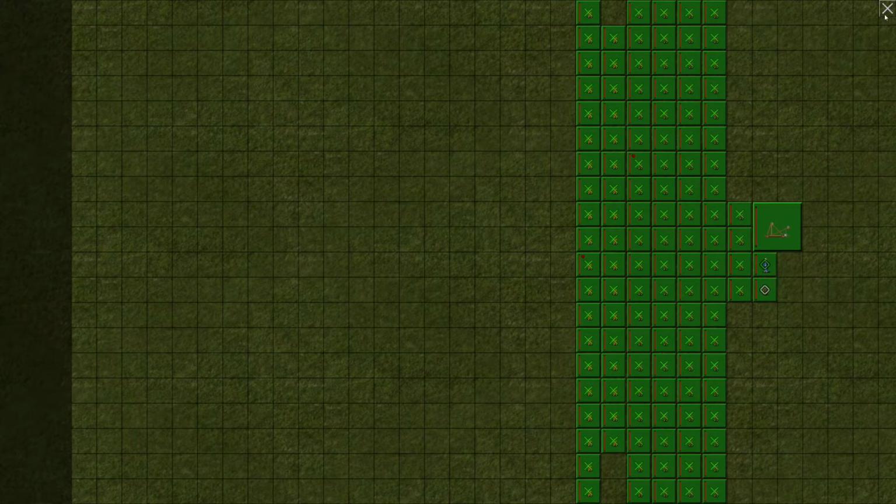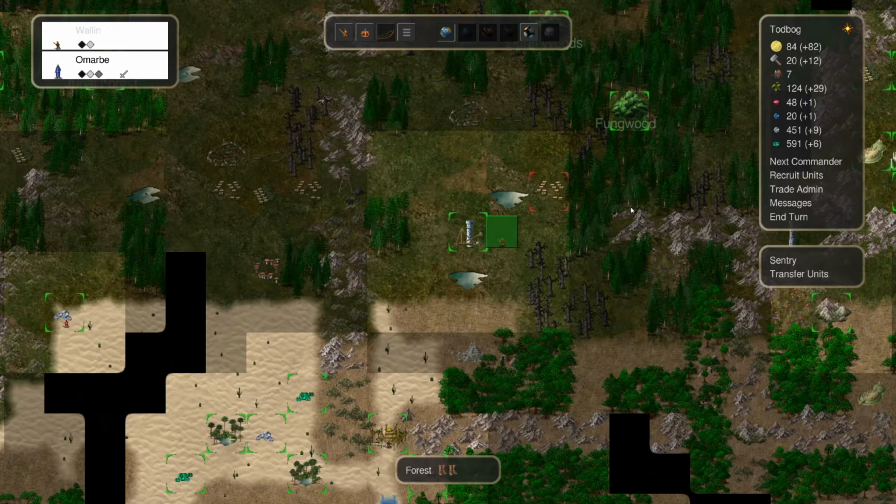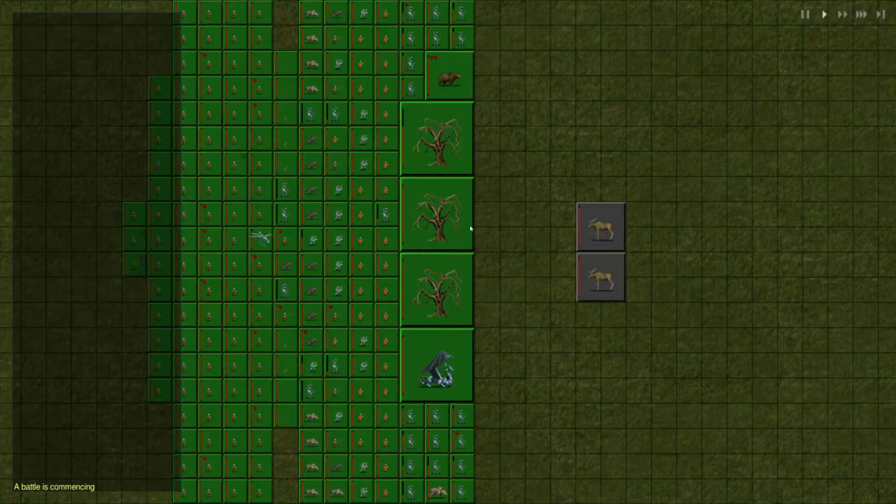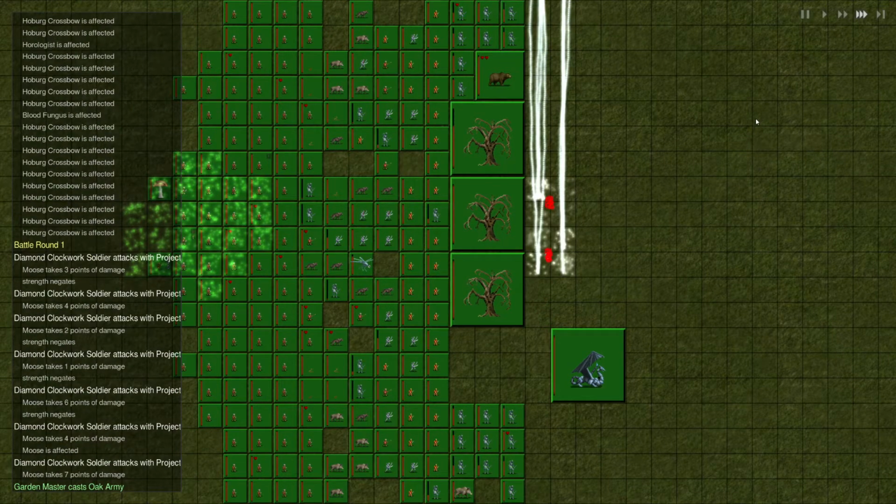Because we've got the ability to summon animals, so we'll go here. At least take that, and then we'll decide whether we want to move forward from there. So, all right, we'll go ahead and turn. Bye, moose.